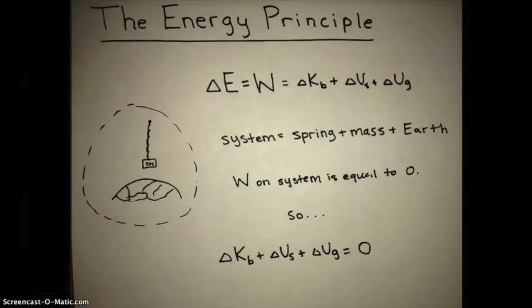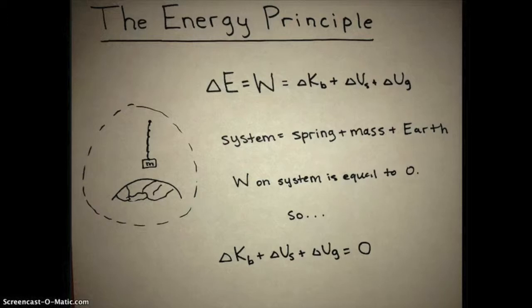Next, in order to test the validity of the energy principle of this motion, I started from a fundamental principle, specifically the energy principle. The energy principle states that the change in energy of the system is equal to the total amount of work applied to this system. Since our system is a spring plus the mass plus the earth, there is no work being done on the system, so the change in energy is equal to zero.